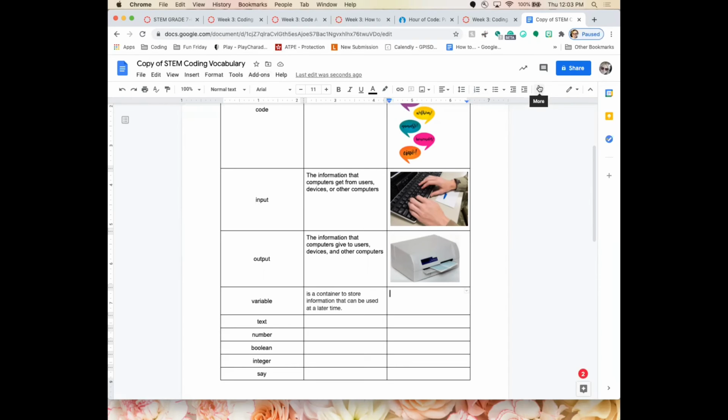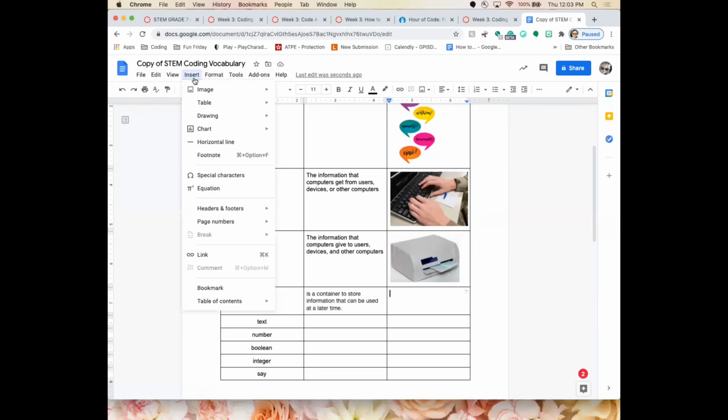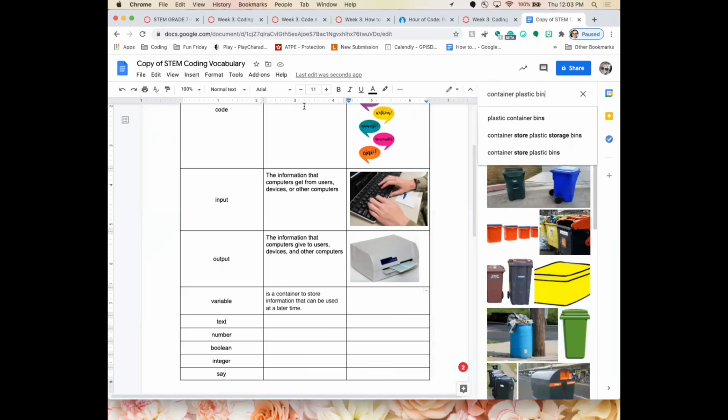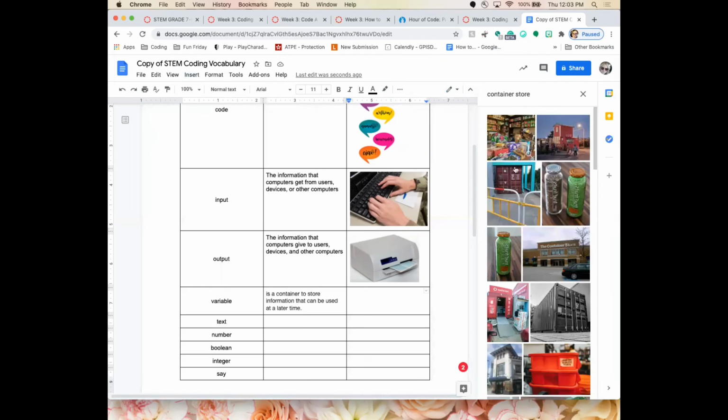So I'm going to insert an image of the Container Store. Let me see if I can find insert. Yours will look like a plus sign. Image. And yours will only have two options, I think. It'll say photo library or camera. So you'll have to go find your photos somewhere else. But because I'm on a computer, I'm lucky, I'm just going to search the web. I already did container plastic bin, but I decided on Container Store. So now every time I see the word variable, I'm going to go, oh, the Container Store. Oh, yeah, it stores. Here it is right here. That's the one I want.